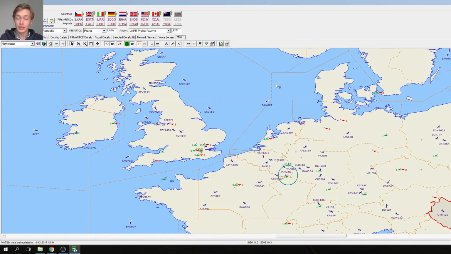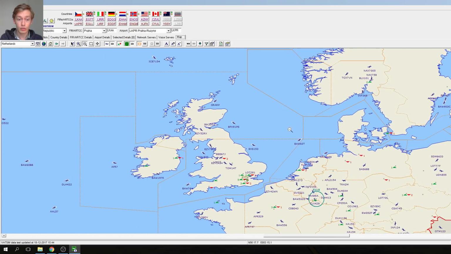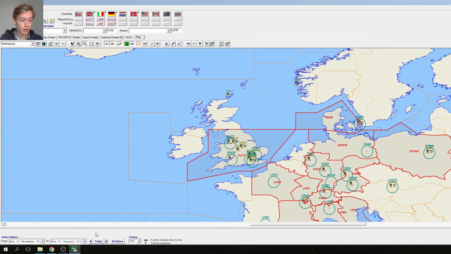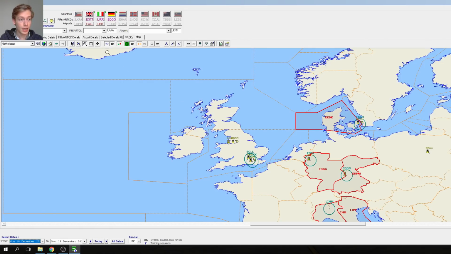So let's check for some ATC activity. Again, you can use a tool like here, Surf Info. This is a very old tool. You can use VATSPY or AccuMap, or if you have an iPhone or iPad, you can also use VATMap to show current ATC activity, but also bookings. So this is Surf Info. If I click on the VATSIM button, I get the current traffic. But what I'm more interested in is the bookings. So I can click this button right here and go to today, and I can see all the ATC that's booked for today.